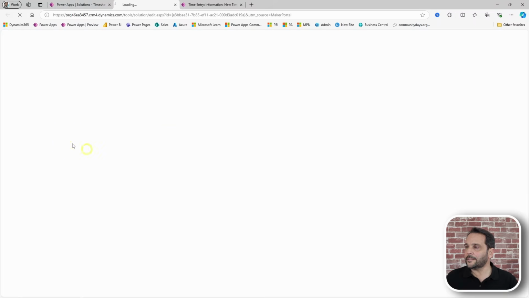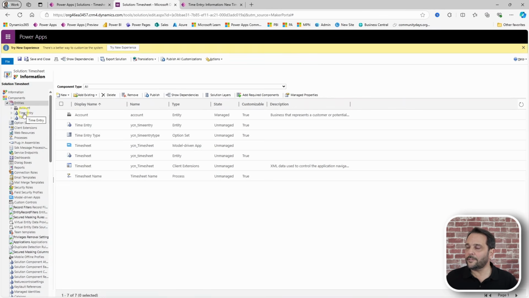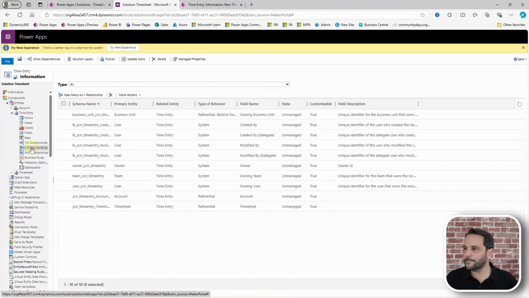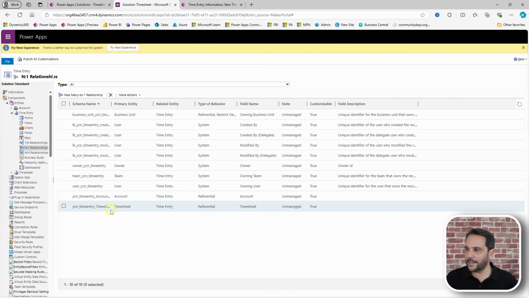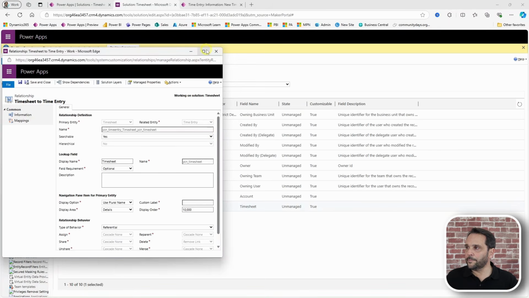Switch to classic. Select the time entry table. Then select many-to-one relationships and select the relationship with the timesheet.